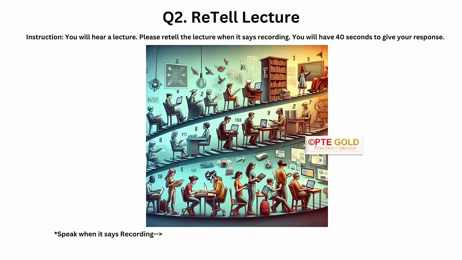Good morning, everyone. Today, we will be exploring the evolution of learning approaches among university students in the modern educational landscape. Traditionally, university learning was heavily centered on lecture-based teaching with a focus on memorization and passive learning. However, over the years, there has been a significant shift towards more interactive and student-centered approaches. This transformation is partly due to technological advancements, such as digital platforms and online resources, which have made information more accessible than ever. Consequently, students are now encouraged to engage in critical thinking, problem solving, and collaborative learning.